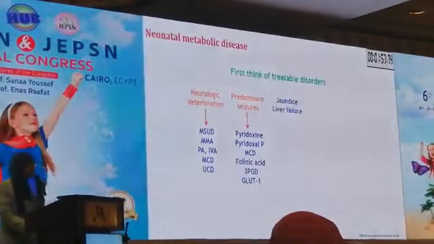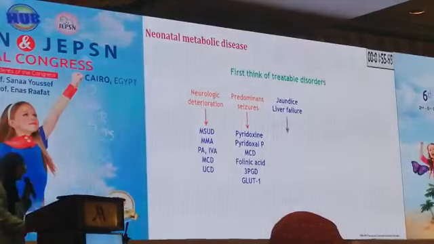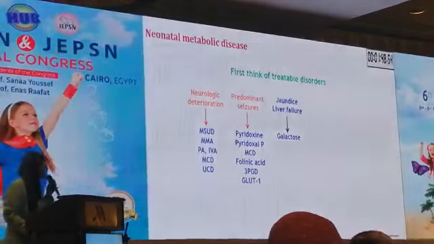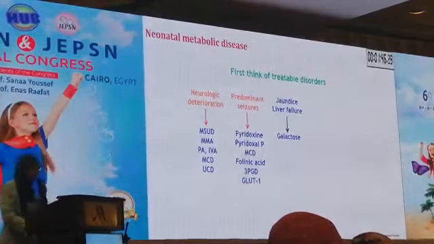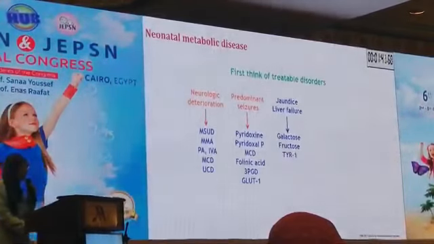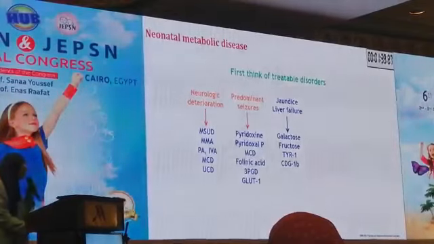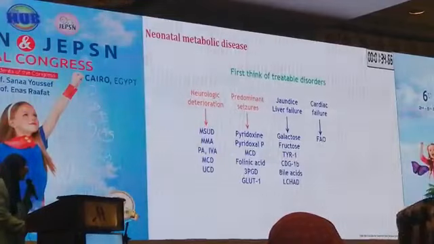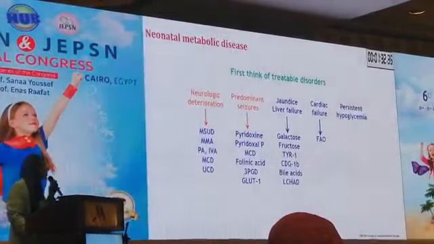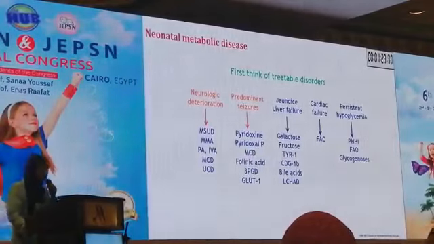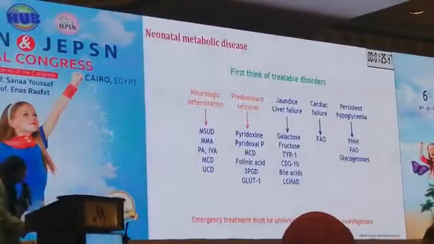And also, if I think of jaundice, metabolic liver disease has to be considered, like galactosemia. As I said, it's very important to think about it if I find a non-glucose reducing substance in urine, together with hepatomegaly. Also think of other differential diagnoses like tyrosinemia type 1. For cardiac failure, I have to think about fatty acid oxidation disorder. For persistent hypoglycemia, I have to think of hyperinsulinemic hypoglycemia syndrome, fatty acid oxidation disorder, and gluconeogenesis defects.